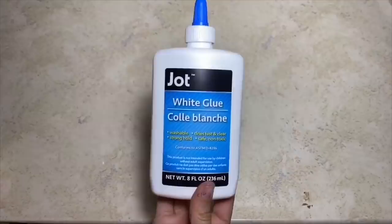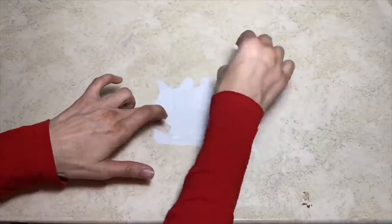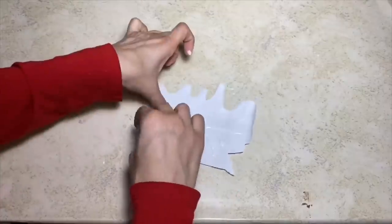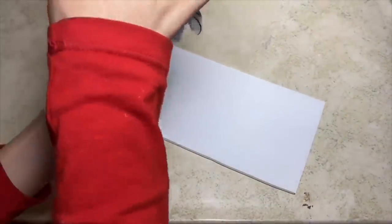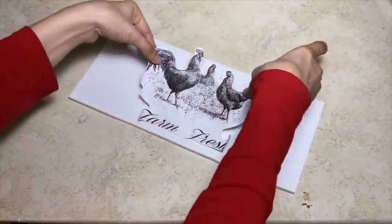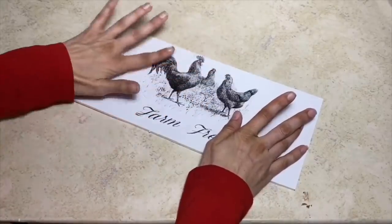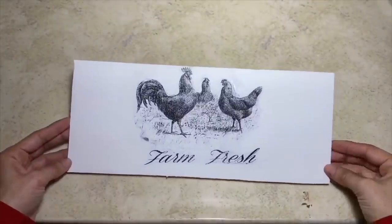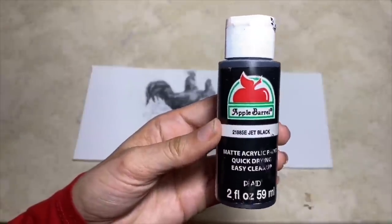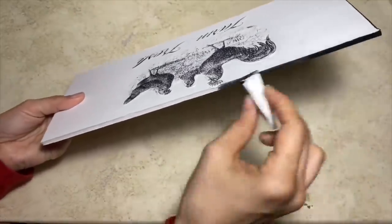Next, I'm going to be using this white glue to glue the picture onto the foam board. Mod Podge works as well. I just didn't have any, but either one works about the same. Next, we're going to take the jet black paint and go ahead and line the outer part of the foam board. Also, we're going to make a black line on the front of the foam board.